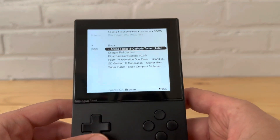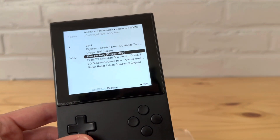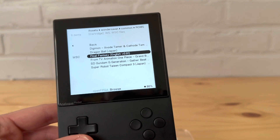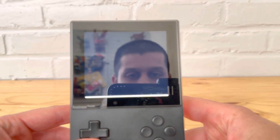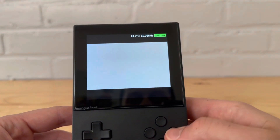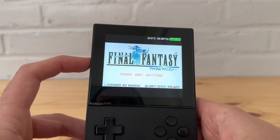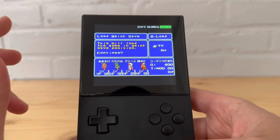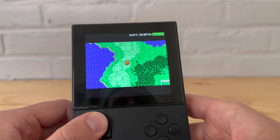Let's go to ROMs. The first one I want to look at is actually a translation of Final Fantasy — that's cool! That means translation patches for WonderSwan games will work, since they're all in Japanese. Let's try this one out. There we go — the Bandai WonderSwan Color, Square Soft. You can hear the classic Final Fantasy theme song. Here we go — it's in Japanese to begin with, though some of it is in English.